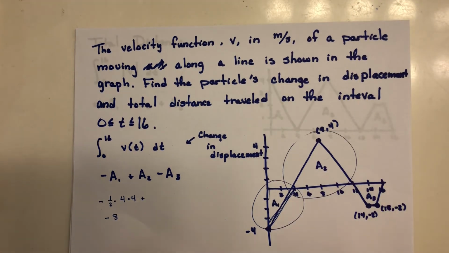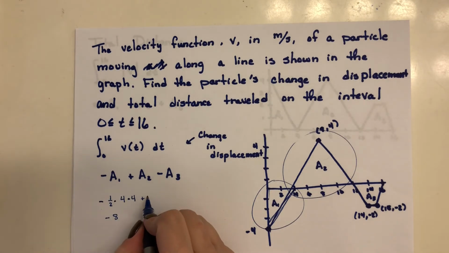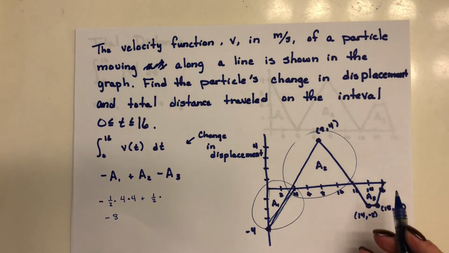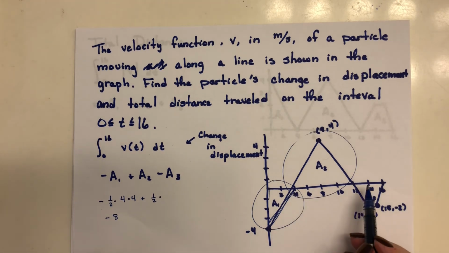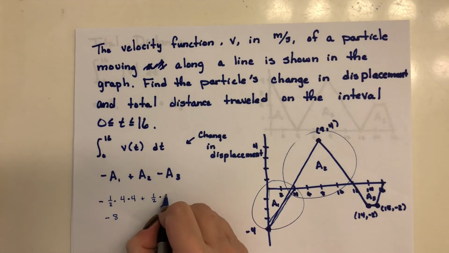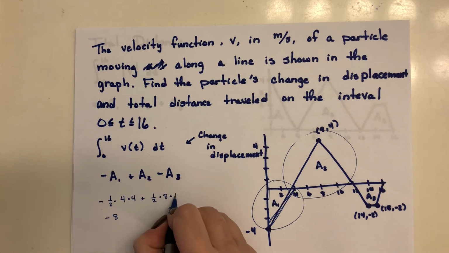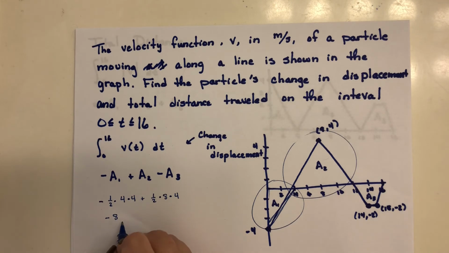All right. So now let's go to their second triangle, the one that's right there. That's A2. So if I look at A2, A2 is again 1/2. And my base on this one starts at 4 and it goes all the way over here to 12, so that's 8. And my height on this one is 4. So doing a little mental math, that's going to make that 16.